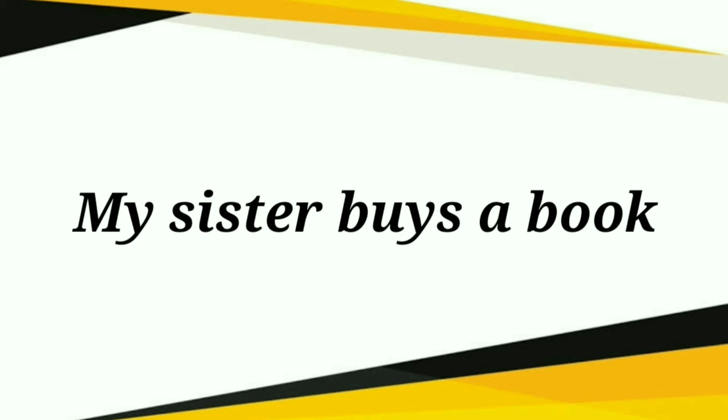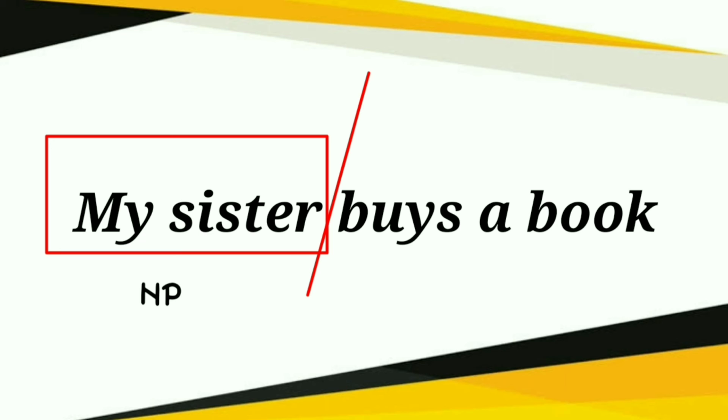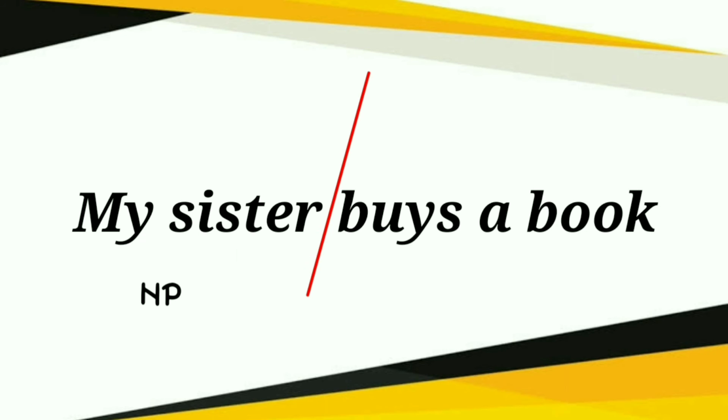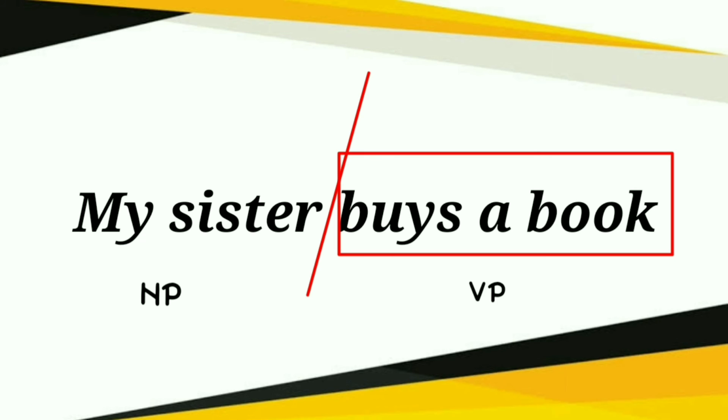In our sentence, my sister buys a book, we need to break down first who is making the action. So it is obviously the sister is doing the action. So between sister and buys, we have to break the sentence. So we have my sister, the subject, and buys a book, the predicate. So in one branch, we have my sister. Sister is a noun, but we have my, so it's a noun phrase. In the predicate side, buys a book. The first word is buys. Buys is a verb, and it has a book, it's a phrase, so verb phrase.